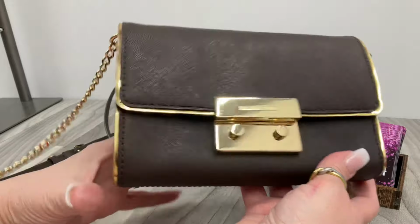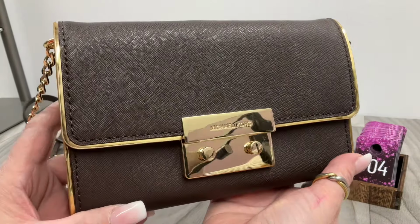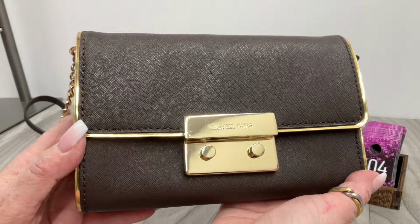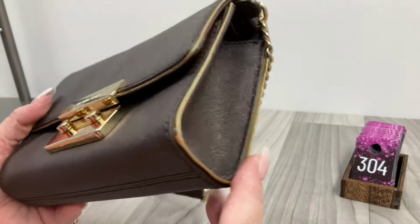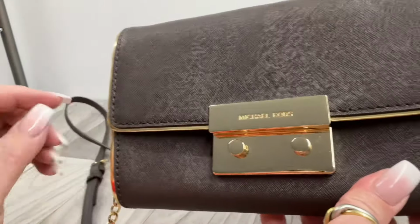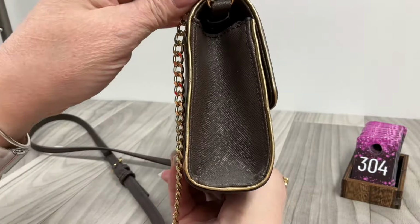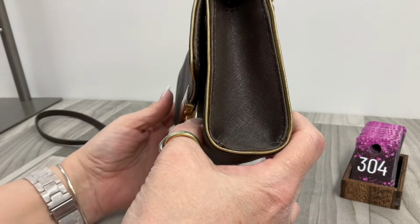It is a Michael Kors. I'll check crossbody. I think so. Crossbody or shoulder bag. It is a brown Saffiano polyurethane. Gold tone accents and hardware. It has this amazing gold edging all over the bag. The front is beautiful. Very light scratching on this plate. Side, absolutely beautiful. Beautiful.